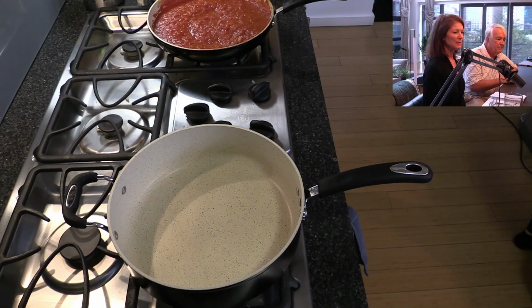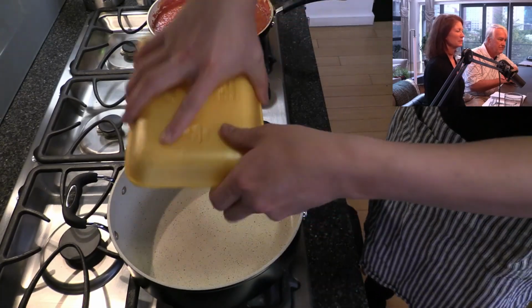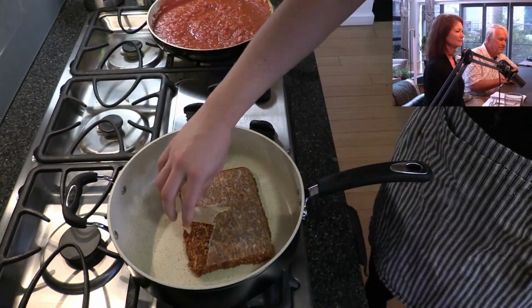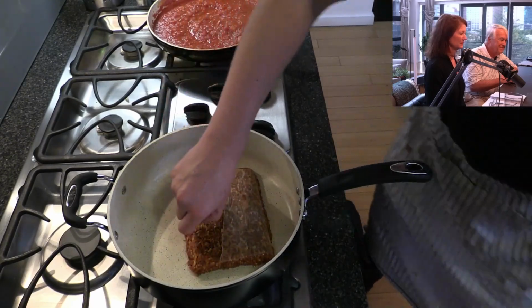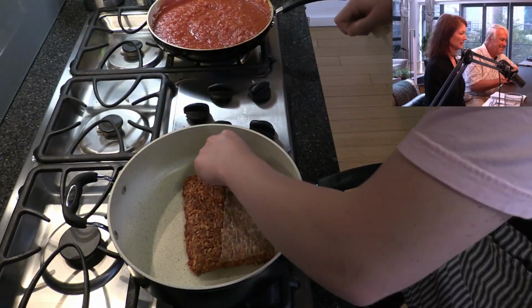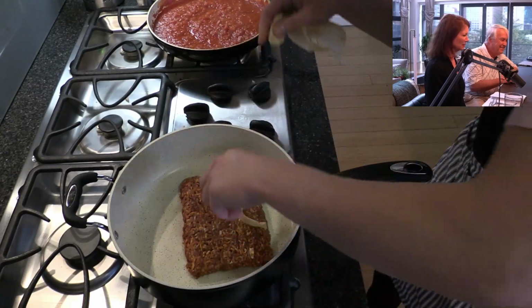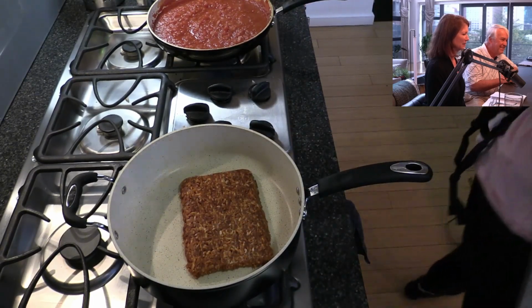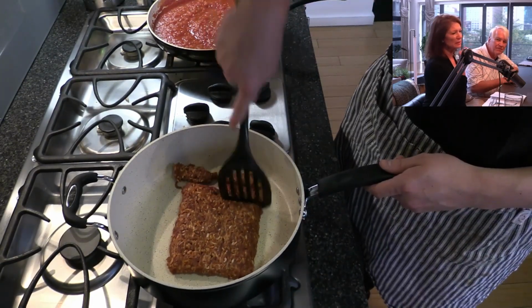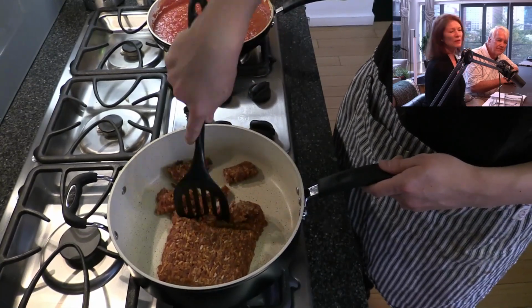Make sure there might be a thing underneath it. You know how they have those pieces of something to absorb the liquid. Oh no, wait, hold on. That's fine. Break it apart because you're going to sprinkle it around. Yeah, crumbled. So crumble it as fine as you want to make it.